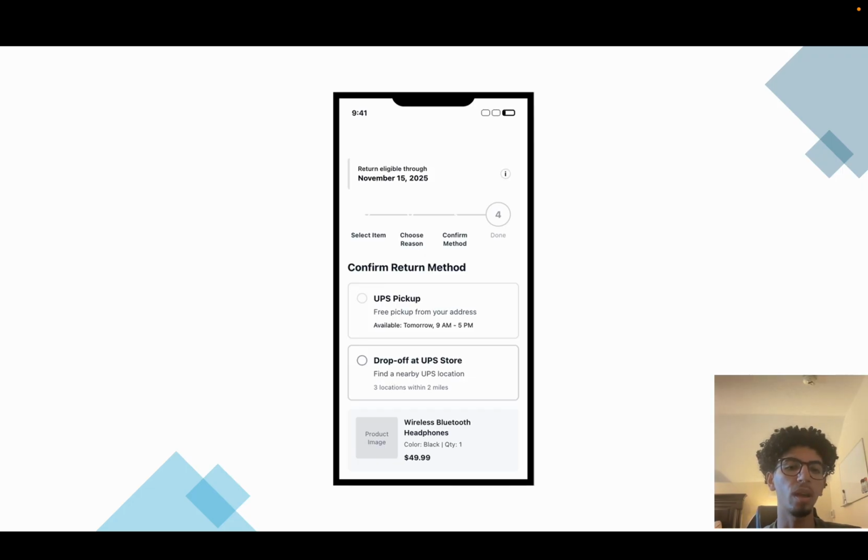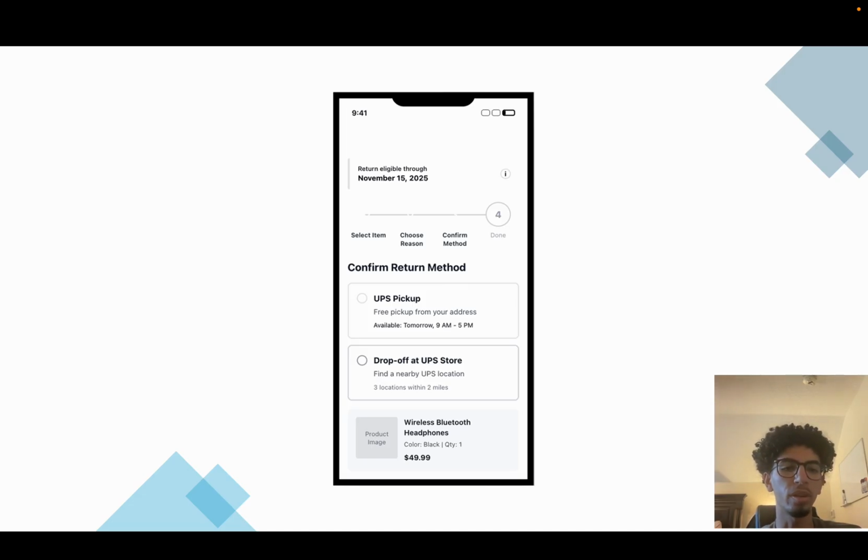So this is step 3, confirm method. Users can now choose how to send the item back, either through a UPS pickup or a drop off at a nearby UPS store, or, if you're familiar with Amazon, there are multiple locations where you can drop items off within a store. Each option includes a short description and any extra details like available hours or the location.